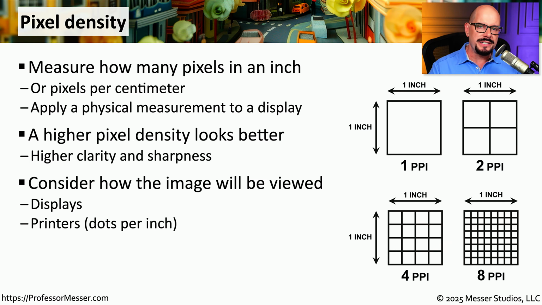You can start to see the differences in pixel density when you start comparing how many pixels you can fit into a 1 inch by 1 inch area. If it's 1 pixel per inch, then obviously we have a single pixel in that square inch area. If it's 2 pixels per inch, you can see that it is 2 pixels across and 2 pixels down. 4 pixels per inch are 4 in each direction, and 8 pixels per inch are obviously 8 in each direction. You can start to see how an image on an 8 ppi display would be very different than the image displayed on a 1 pixel per inch display.